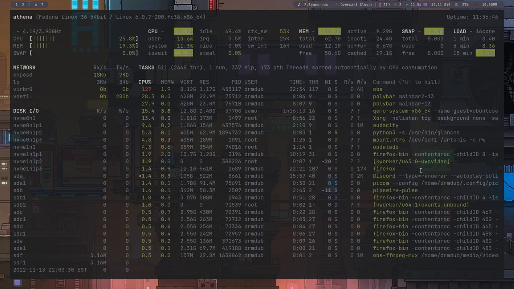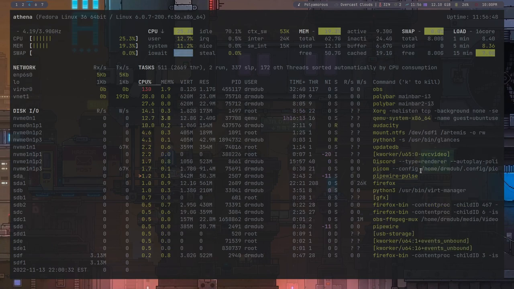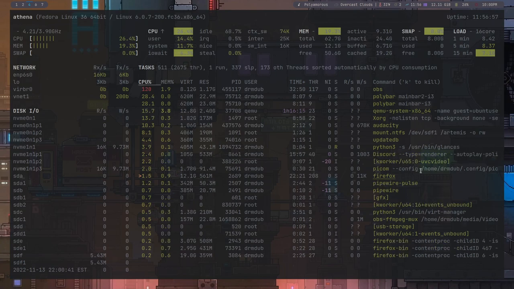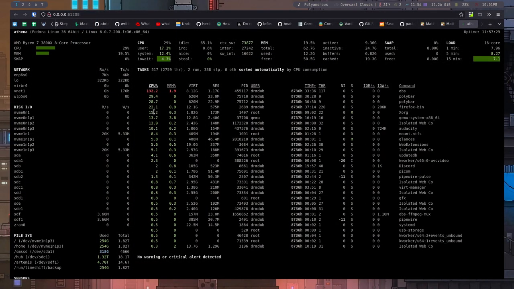So I'm going to talk about two things here, and there could be many more things that I could talk about, but I'm going to talk about the two things that you probably should know and look into when you get into this. So the first thing is the web server mode. If you run Glances like this, with a dash W flag, it's going to start Glances in the background on this particular machine. Then anywhere on your network, you can open up this particular URL and it will show you Glances inside your web browser.